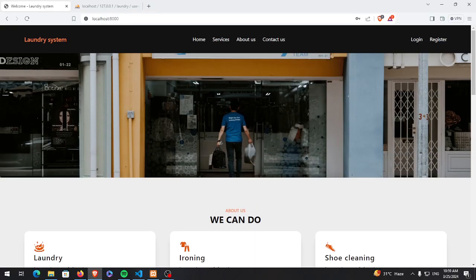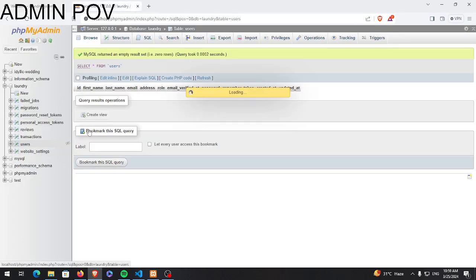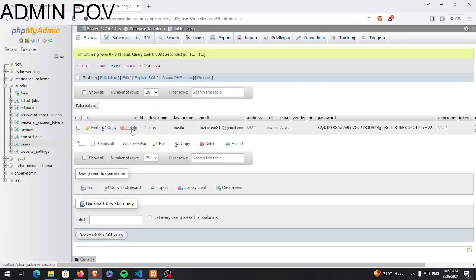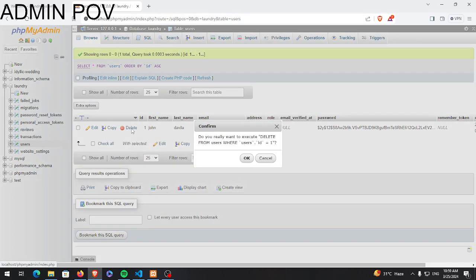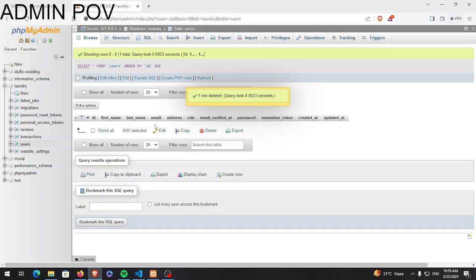So let's go and see what the admin flow would look like. First of all, there's no users. Oh, so we have one here. Let's delete this.